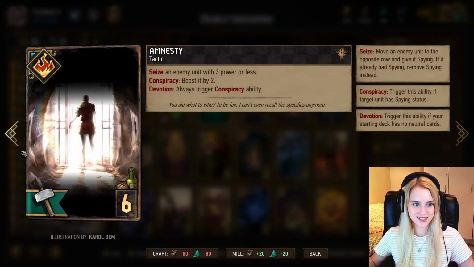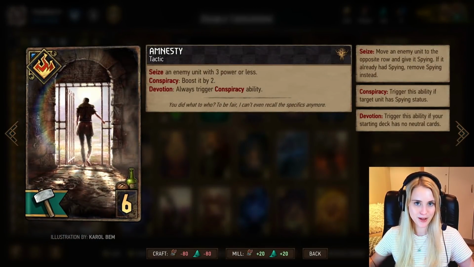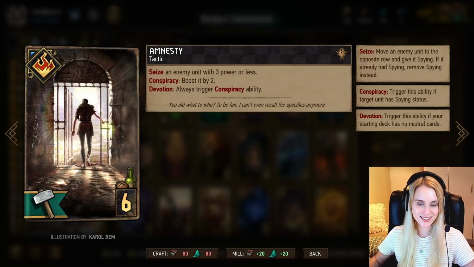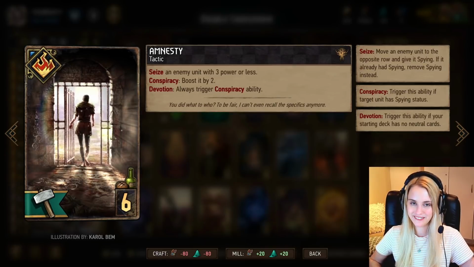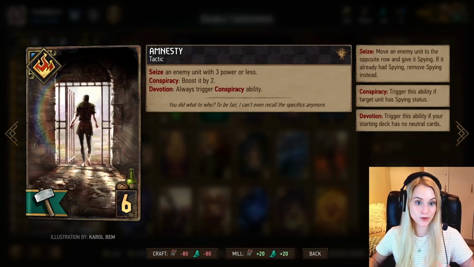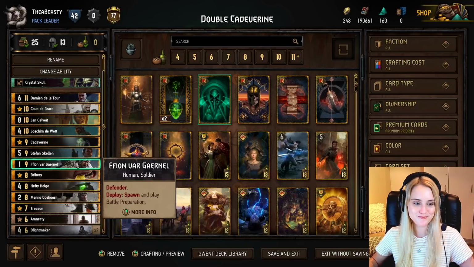Then we have Amnesty. Amnesty, pretty important, I'd say, especially in the current meta. If your opponent has Madoc, you steal Madoc. If your opponent has a Flying Redanian, you steal the Flying Redanian. If your opponent leaves Milva on the board by accident, you steal Milva. It's definitely the safest option. Now, you can seize an enemy unit with 3 power or less, and because we are Devotion, you will trigger Conspiracy, boosting it by 2 points.